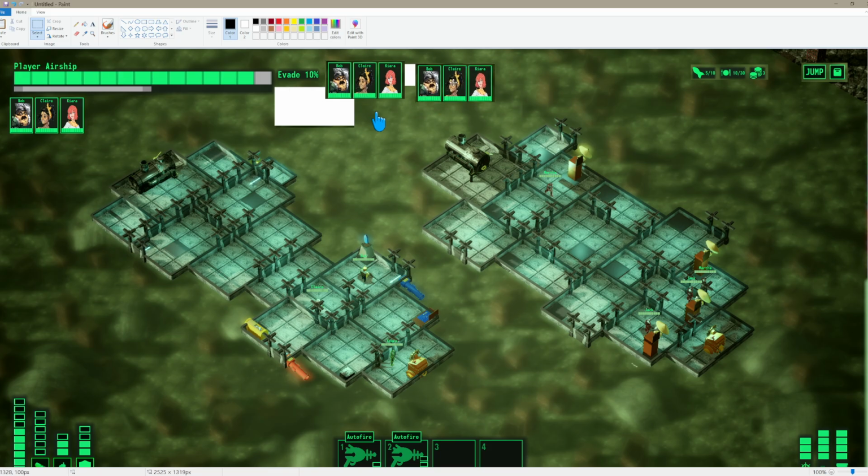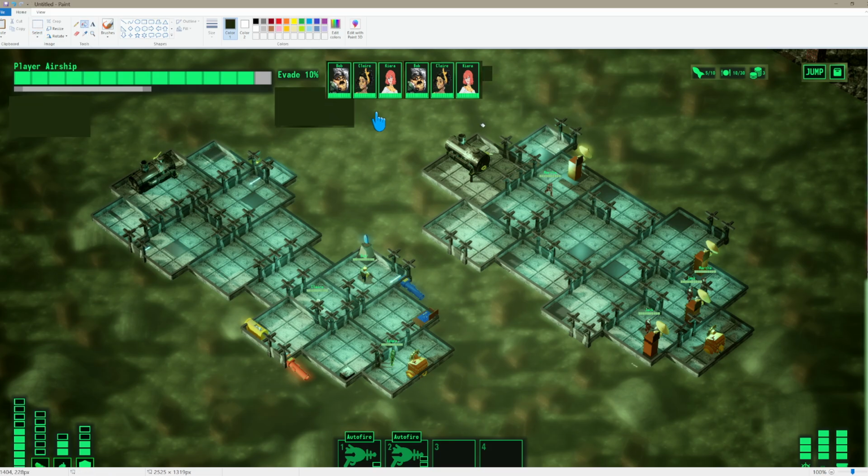Let's add more to see how it looks with many. And then there'd be some sort of backdrop here, so they all look cohesive.